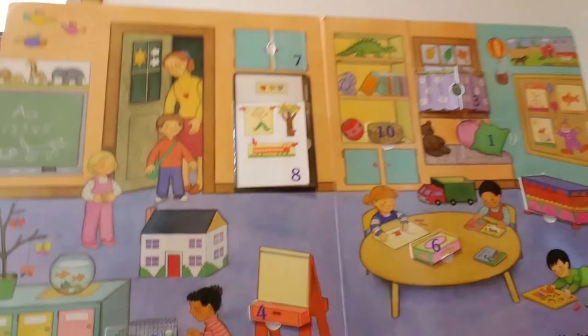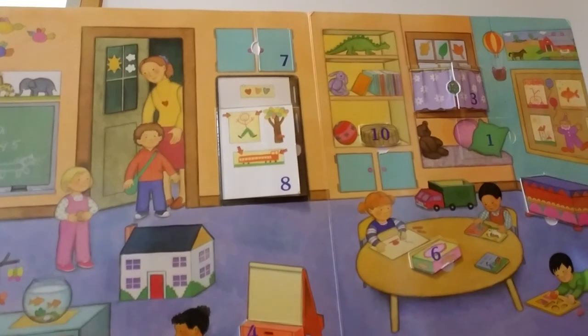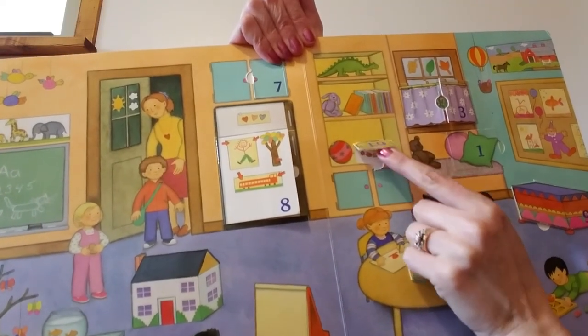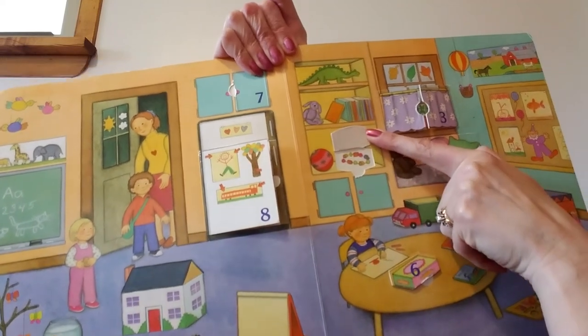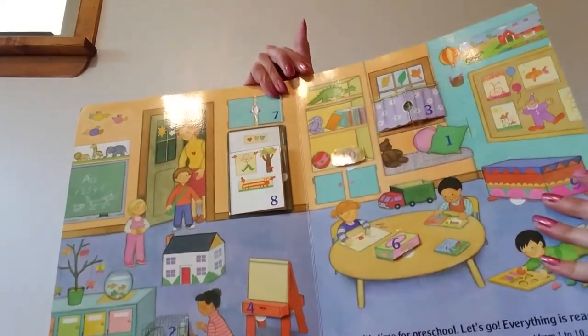1, 2, 3, 4, 5, 6, 7, 8, 9, 10. Do you see number 10? What does a number 10 look like? A 1 and a 0. Here it is — 10 wooden blocks on a string, or maybe there are 10 beads on a string. We counted to 10. We found all 10 flaps. Let's see what's next.